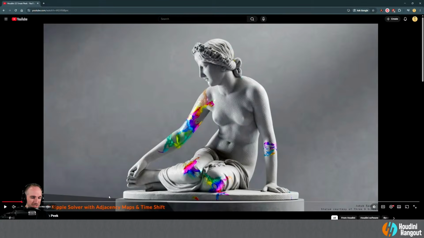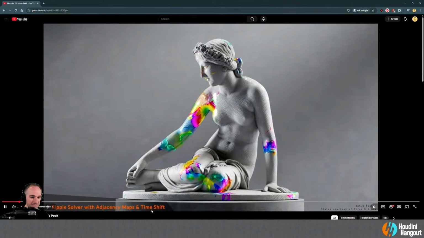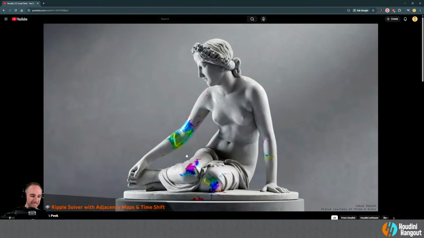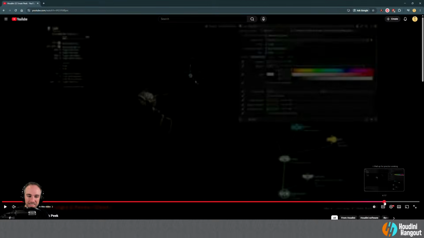I think those are two cool things, and if you know what adjacency maps are, it'll be a nice thing to have. I won't go too far into that because it isn't really explained here, but for time shift, you can see we're using Copernicus here and time shift. I think that's a nice little hint at some of the quality of life things that are coming, that we're trying to make things a little bit easier to do in Copernicus. So some cool little things to pick up on if you maybe didn't before.